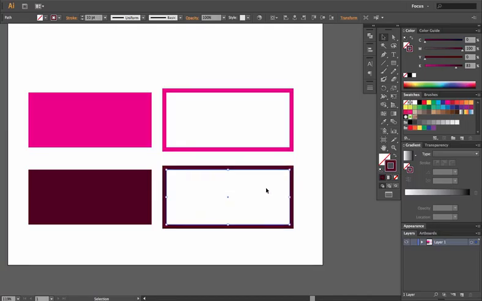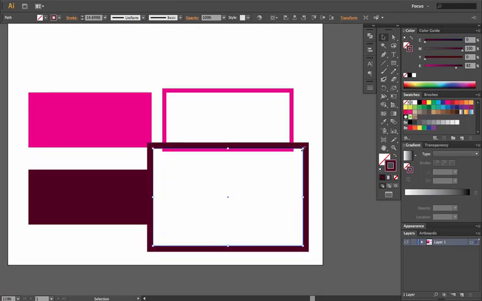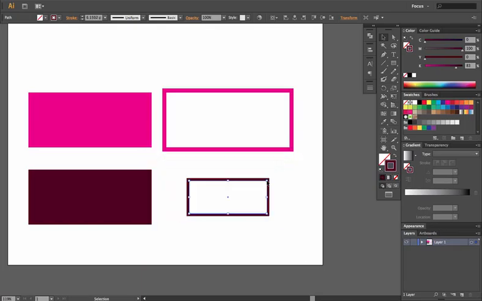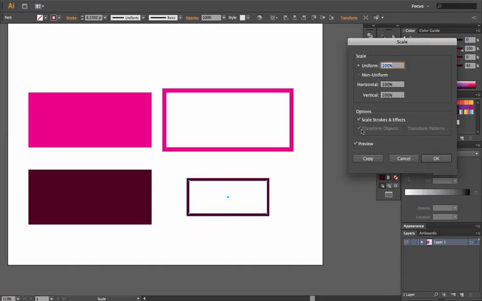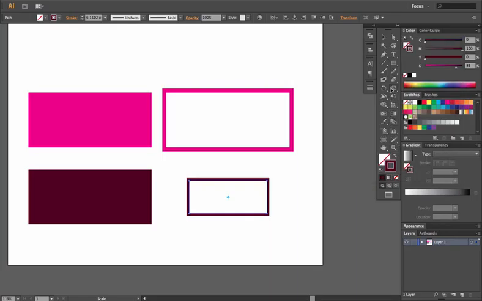Okay? And if you notice, while we were doing that, if we were increasing the size, the stroke was getting bigger. If we decreased it, it gets smaller. Now, you have an option of setting this in your scale tool. You can turn Scale Strokes and Effects off, and you can click OK.